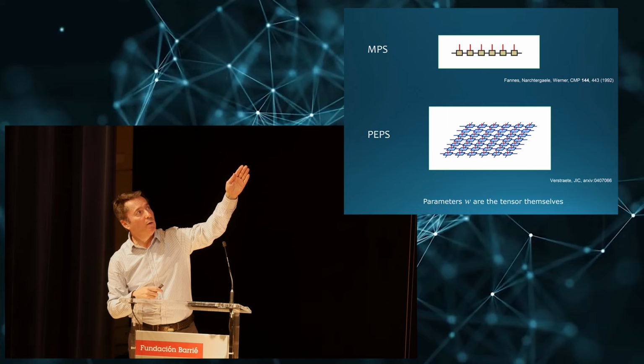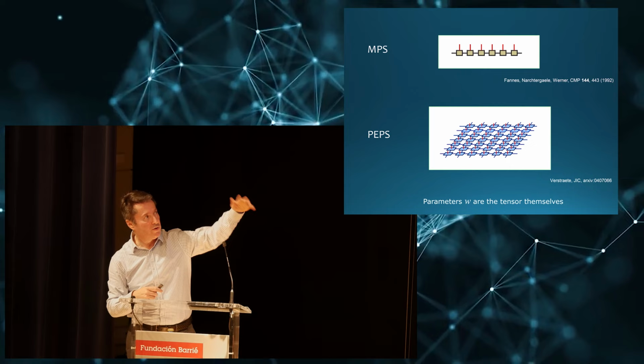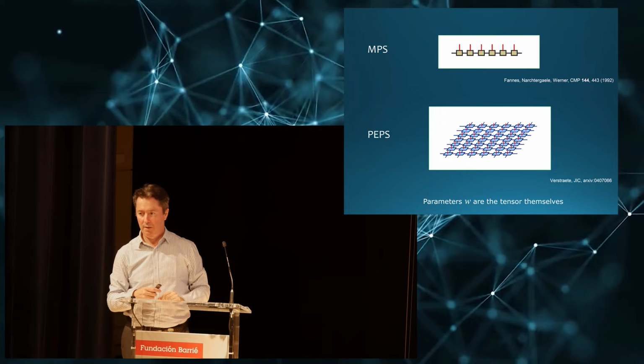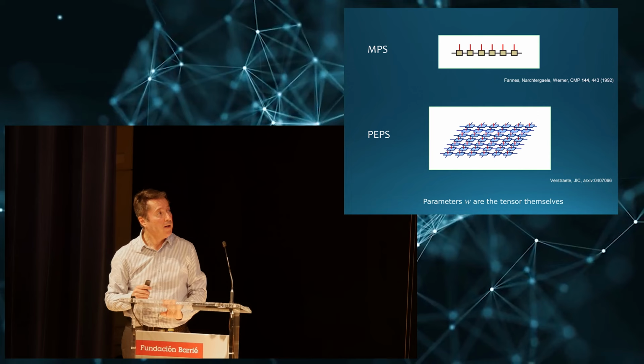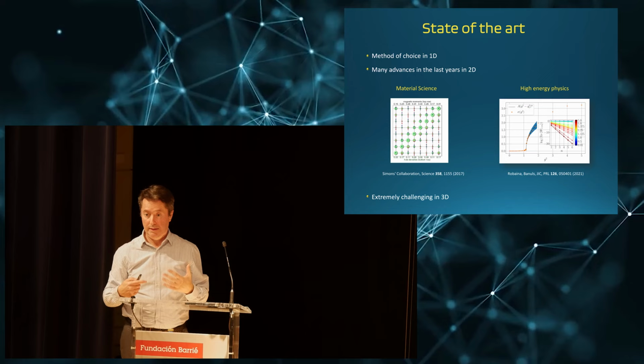And now you can have a one-dimensional geometry. This is what is called matrix product states. Two-dimensional geometries are called projected entangled pair states. Some of you may recognize that, because in machine learning people use what we call matrix product states, but they call them tensor trains. The only difference is that we use complex coefficients, while people in machine learning use positive coefficients. So tensor networks are basically the tool now to describe many-body systems.